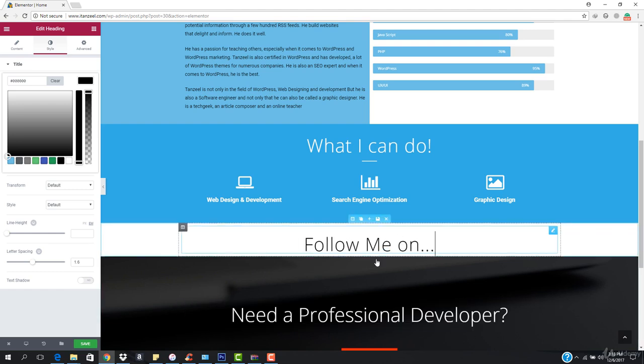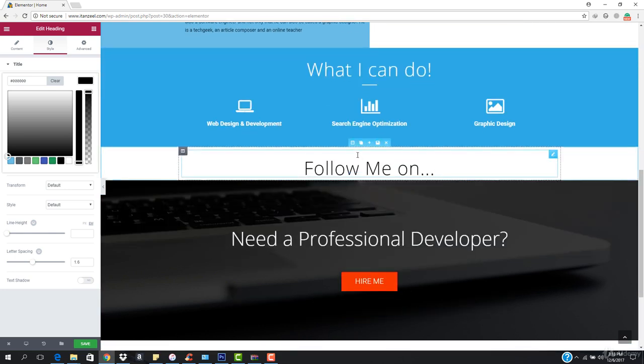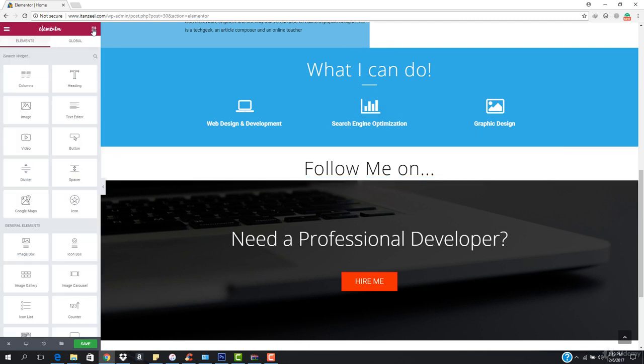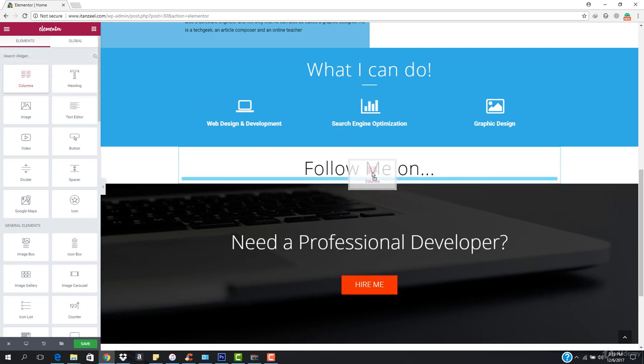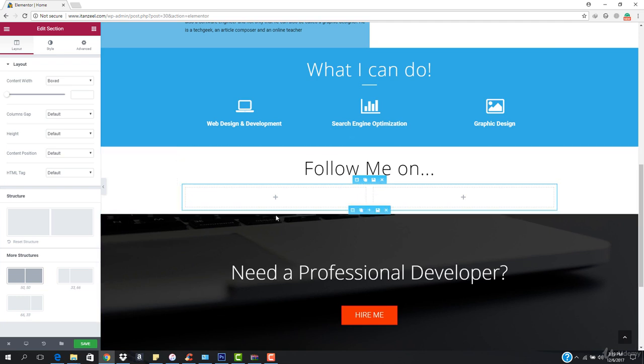I want to add some links right here below. So what I'm gonna do, I just want a new column. I want to just come here. I want to hit add duplicate column, not this. Okay, let's just come here. Let's hit delete, and let's add a new section right here below. Or let's add a column. So I'm just gonna click this guy right here. I want to drag the column. I want to drop it right below. Okay, so these are the columns right here.